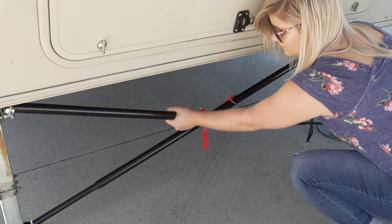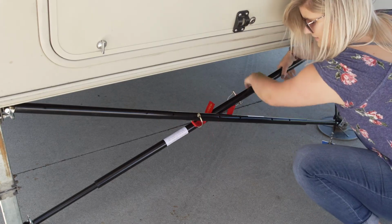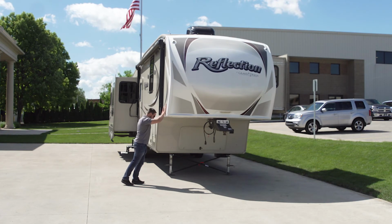With the cross brace stabilizer installed, you can deploy it at the campsite and experience the added support for a more stable experience.